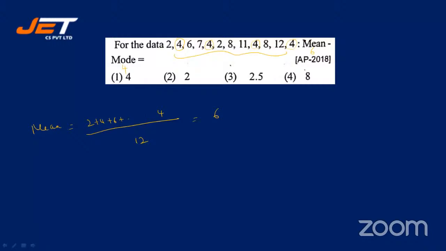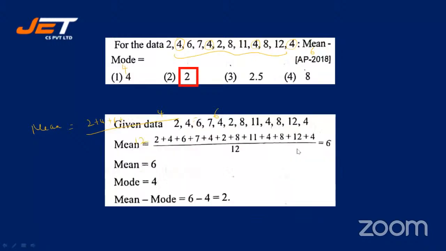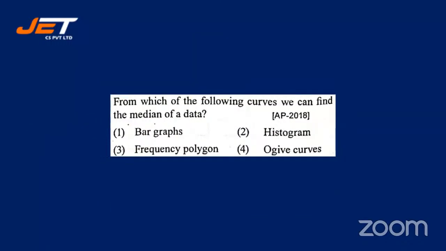Now give me your answer. How many are going to give me the right answer? Let me see. Yes, option 2, right. Malesh, you're right. Gayatri, Chetan, Vivo, please give your name. Navaneet, Kalpana, Hanish. Yes, perfect. Excellent. Almost all are giving me the right answer. It is 2. You can see how it is worked out: your mean is 6 minus your mode is 4, which is 2. Perfect. Excellent, students. See the next question.